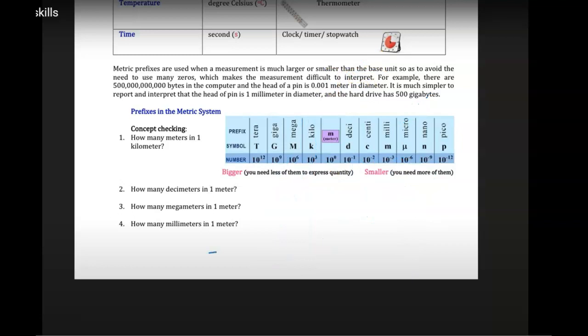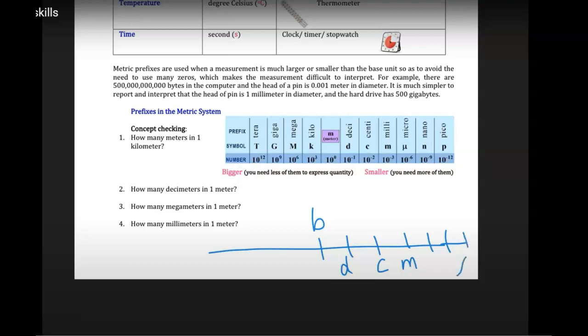If I present the metric scale a little differently, that would help you to memorize it. So here's my base unit. And again, base unit can be meter, liter, gram. And note that those units do not have prefixes. Now, if you have something that's 10 times smaller, that's going to be deci, abbreviated as the small d. If you have something 100 times smaller, that's centi. 1,000 times smaller is milli. And then we have two spaces, which is 10,000 times smaller and 100,000 times smaller, that don't have prefixes.